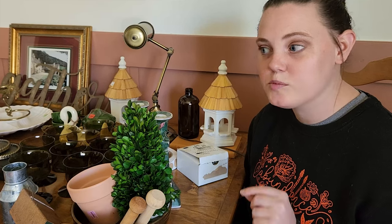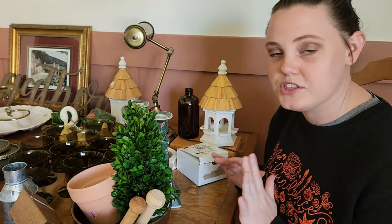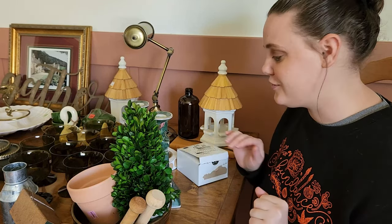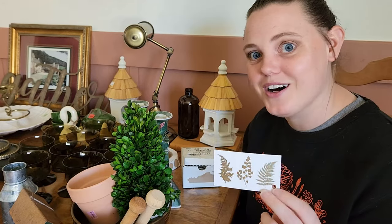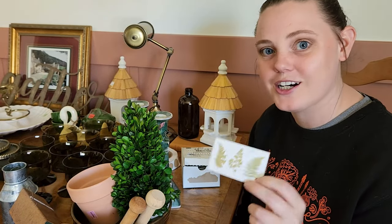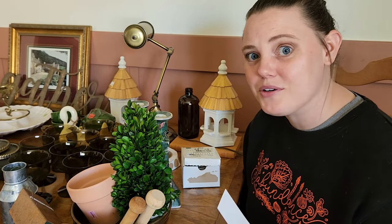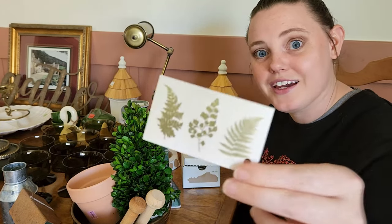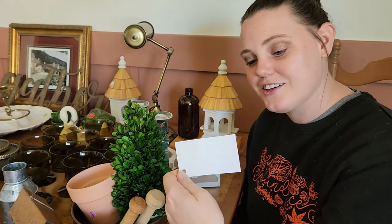For pricing our items, we try and be as sustainable as possible. So we actually use reused items and reused materials that we find at thrift stores. So we had this box of business cards that has incorrect information on them. And instead of throwing all of these business cards away, they have really cool artwork on them. So we just decided to paint the other sides of them.